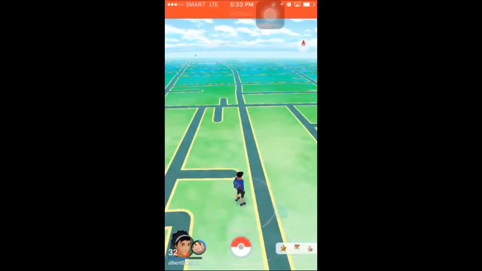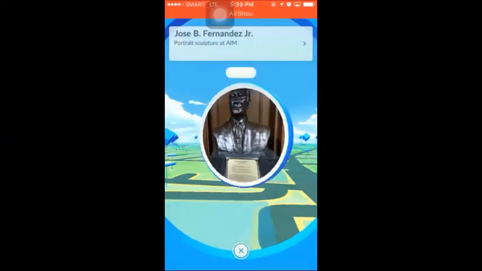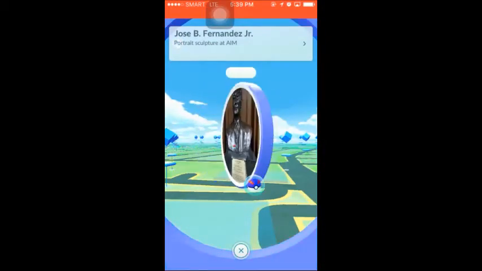Okay guys? In addition to the update, when you're spinning a Pokestop, iba na yung animation niya. Dati, ganito. Yun. Sa baba niyan, lumalabas yung mga items. Yun lang yung mga nakita kong pagbabago for the update.